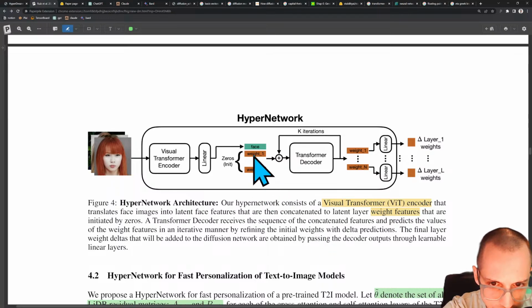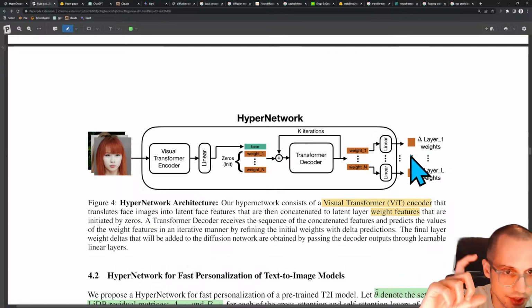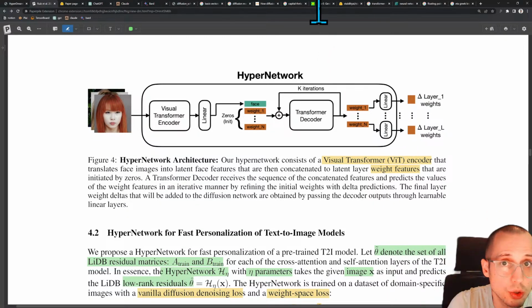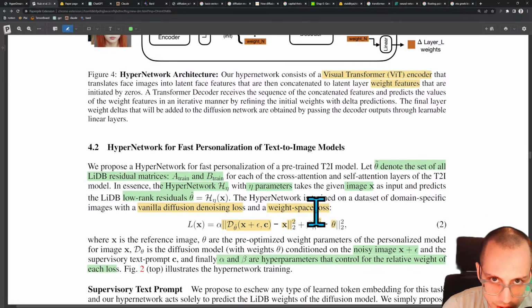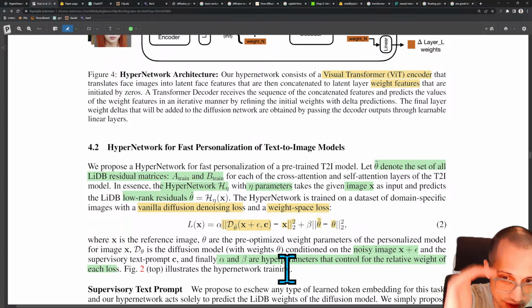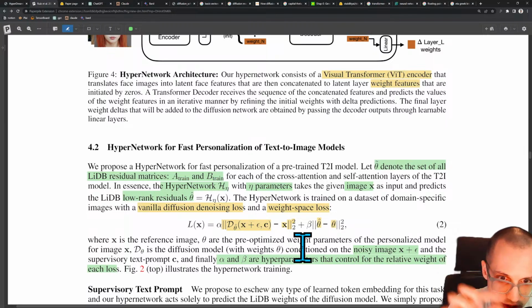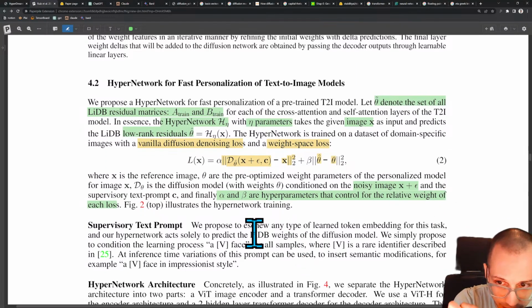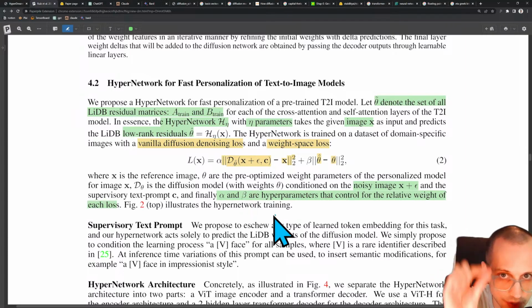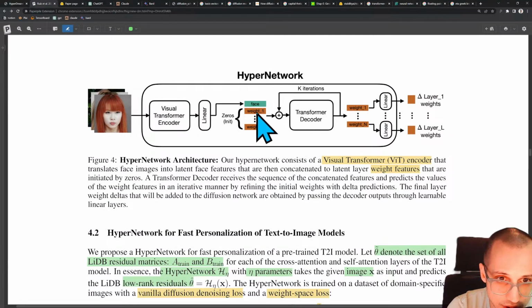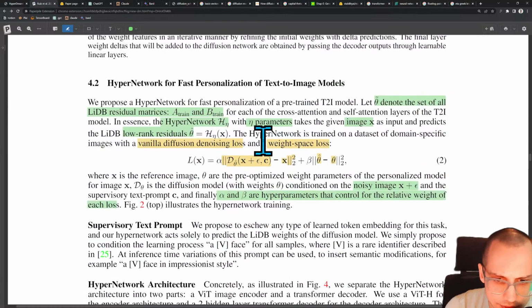All right, and then here when it says weight 1, weight n, these are basically the delta W's for each layer, right? So your actual diffusion model is going to contain transformer blocks at different layers, right? This UNet is going to have basically cross-attention and attention mechanisms at each of the different layers, and you're going to be training a little delta W for each one of those layers, and that's why there are multiple of these weights here.